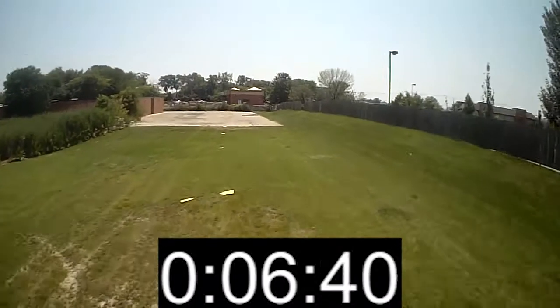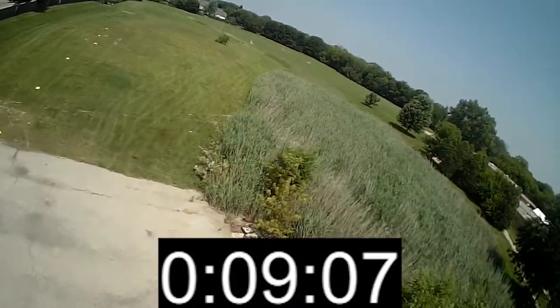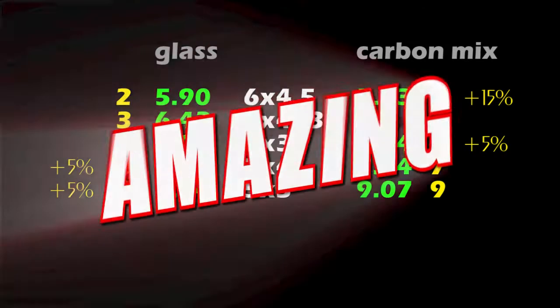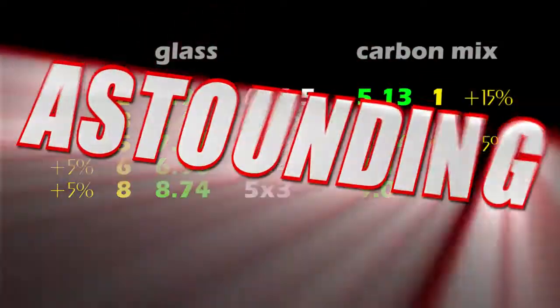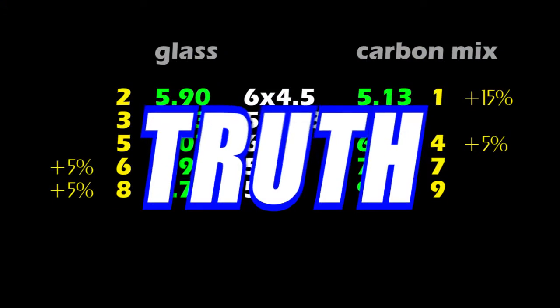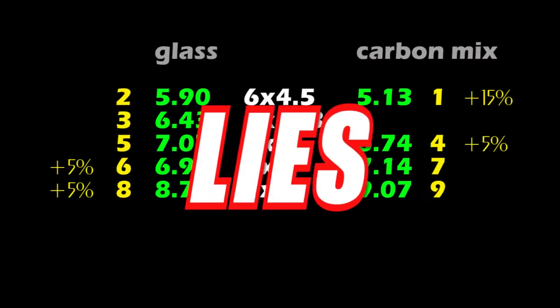Let's see what happens on the 5x3s. The 5x3 carbon composites clock in at a 9.07, which is slower than their 5x3 counterparts. But at an 8.74, the 5x3 glass composites beat the carbon composites. This is not only amazing, it's astounding! And it defies one of the truths we've been led to believe. Is everything we've ever learned about blade technology a lie?